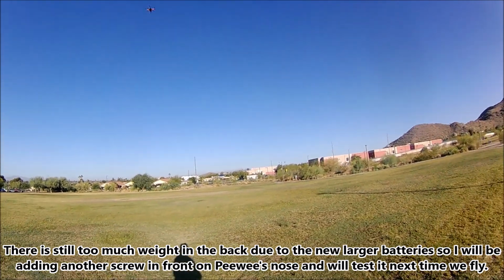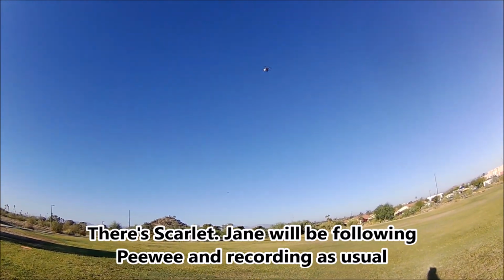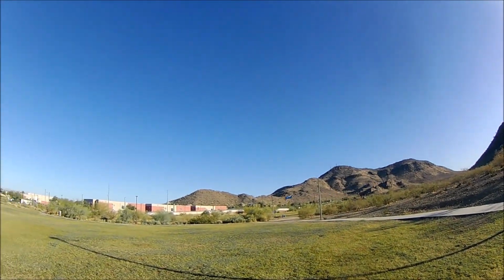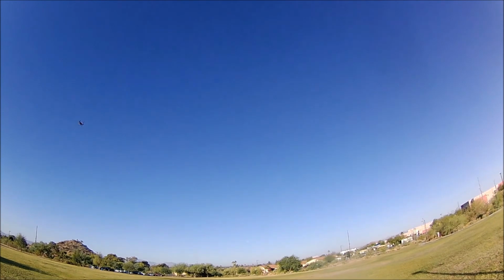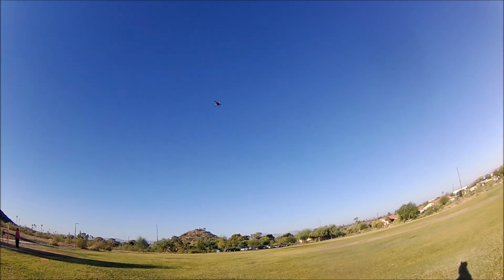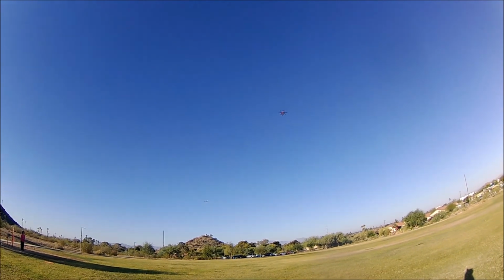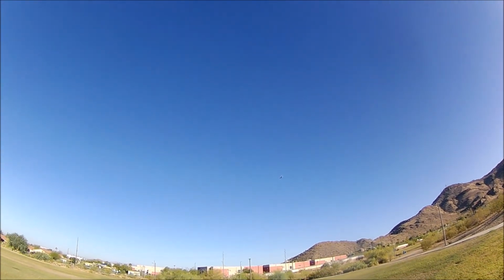I think he still needs a little more weight in the front. He's still going up a little. Hi, Peewee II. I don't know what happened there. I don't know if the battery's dying.